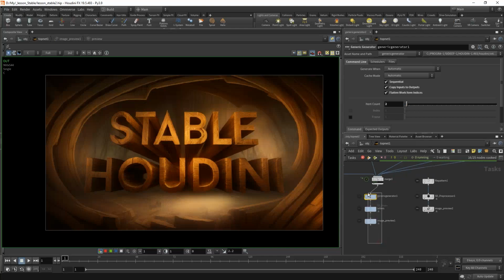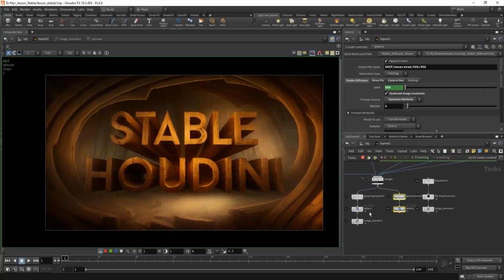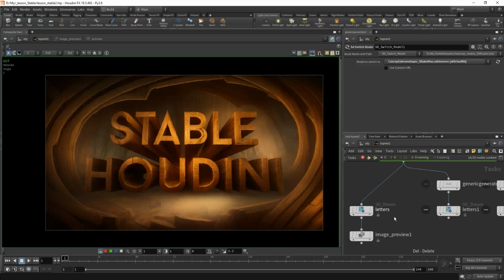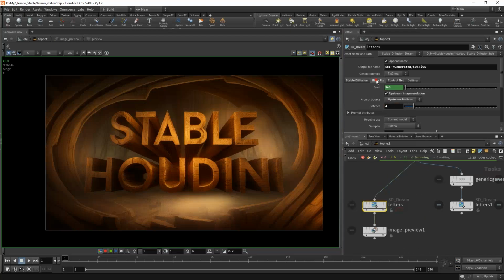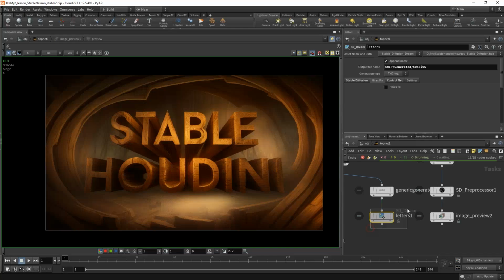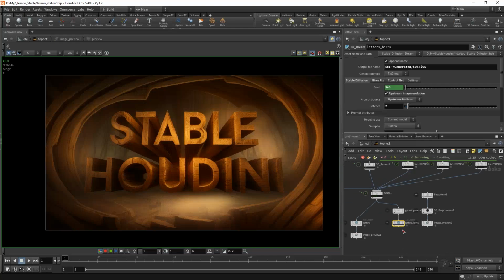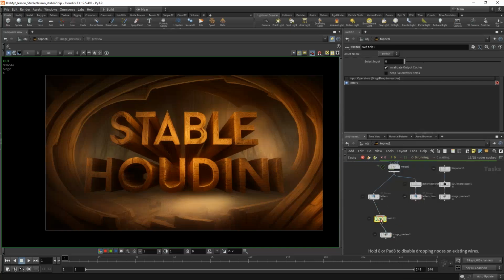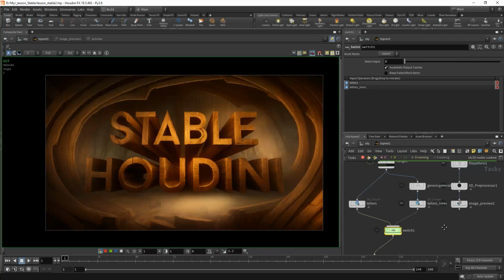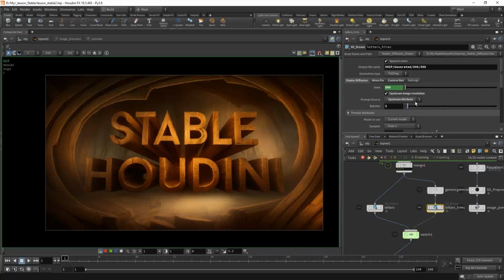Well, since we work at Houdini, let's do it in a smart way. We will make a separate branch for high resolution. Here we will revert everything back. And in this branch, we will even call it high res, we leave the hires fix. Afterwards we can add a switch node and put one here. We can bind the parameters of these nodes to each other so that nothing gets lost.